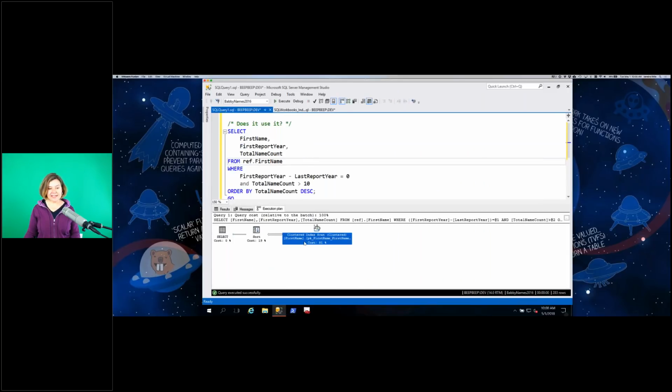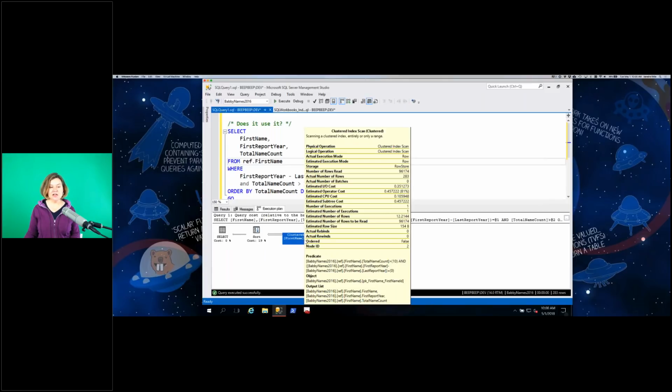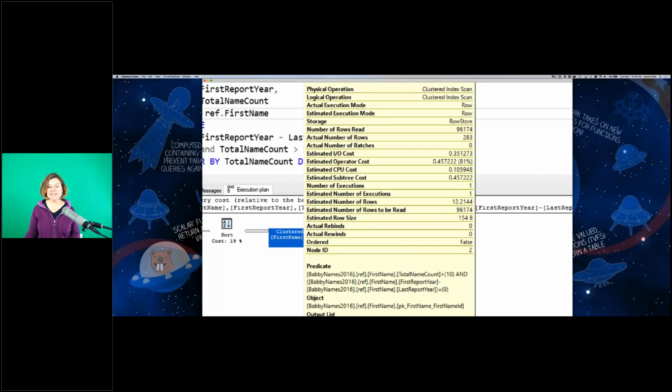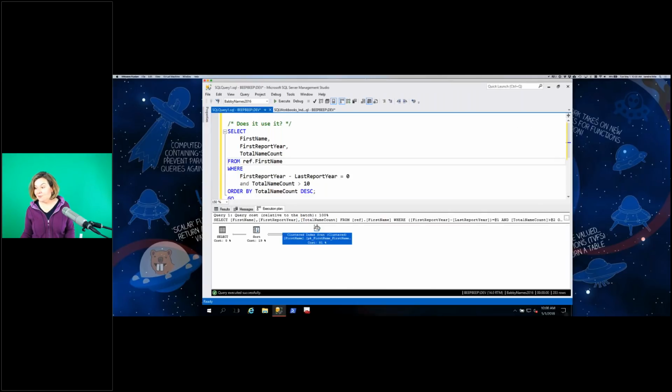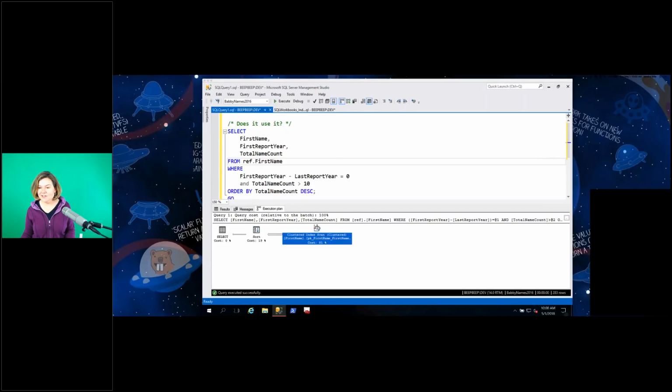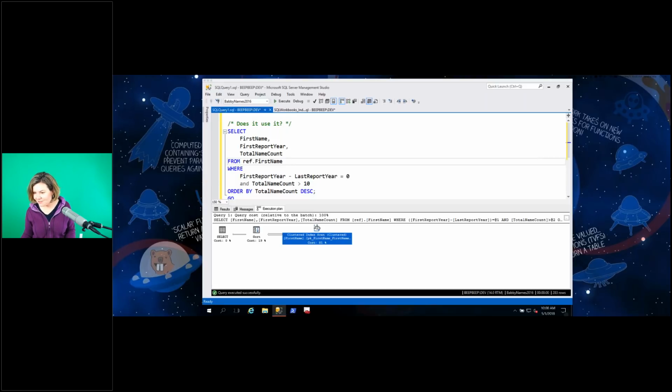And what we get here is it adapts, but it's still not a seek. Generally, if you have arithmetic in your predicates, even if one of them is a literal, SQL Server has a really hard time with having any sort of math problem in your predicates. Totally get why you would want to check it. Like, is it actually going to help? But in my experience, generally not as much.